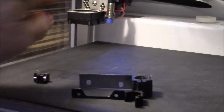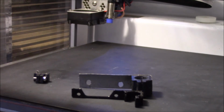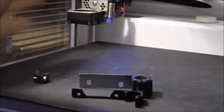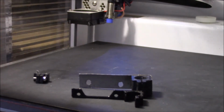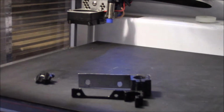I wanted to keep the sensor over here because with my setup, it's a lot easier to reach in on this side than to reach way behind. If I didn't have this enclosure on the printer, it would probably be easier to get to on the other side. Being right-handed and having the best access to the sensor on this side, I figured it's easier to get to there.